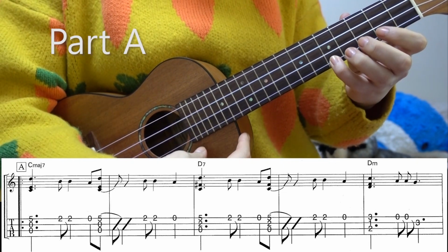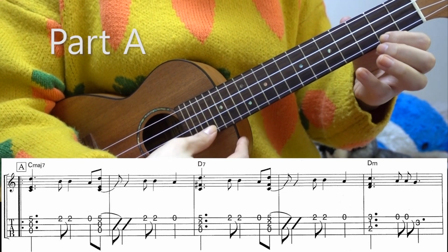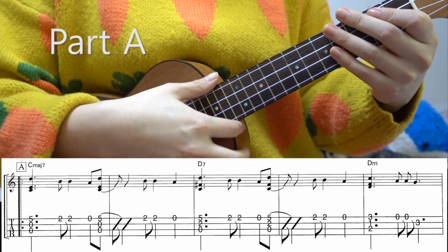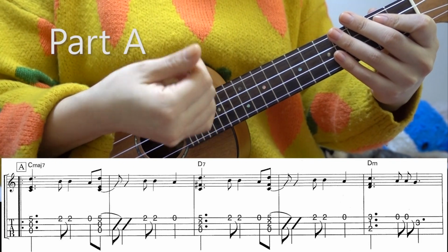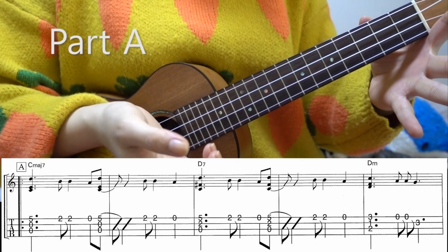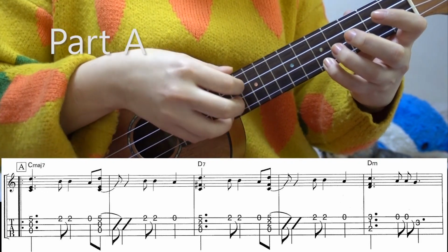See the difference? Okay. Fingering is not difficult, but the rhythm can be a little bit tricky. But the same rhythm repeats again and again, so if you get it once, it will be easier. So let's start.